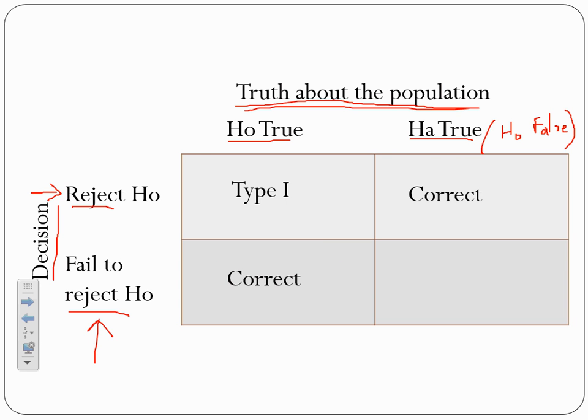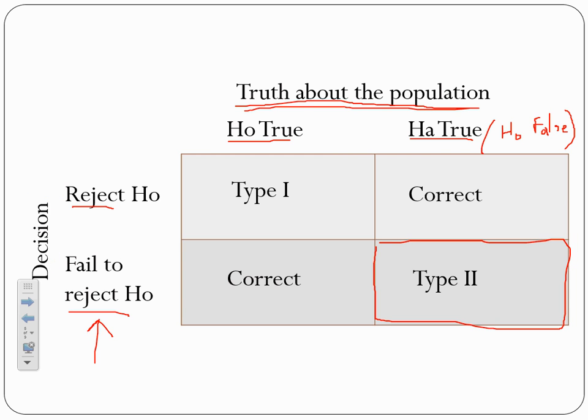However, there's always a chance if we fail to reject, in other words, we went with the null. So we're looking at this box right here. If we fail to reject the null when in fact it was false, that's where the type 2 error comes from. Let me erase all my markings on this.